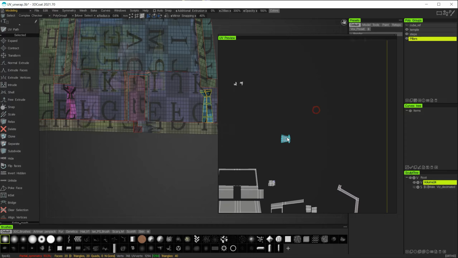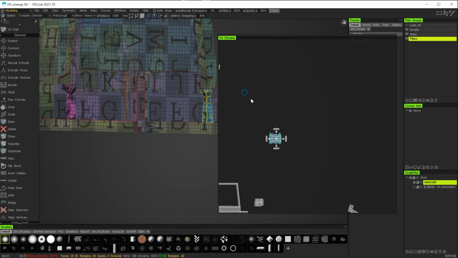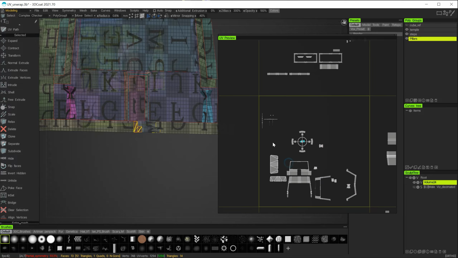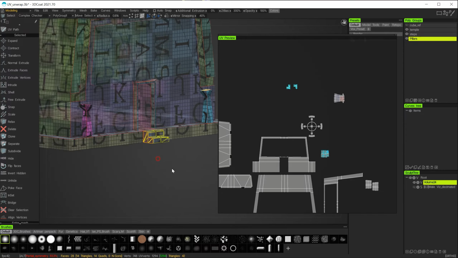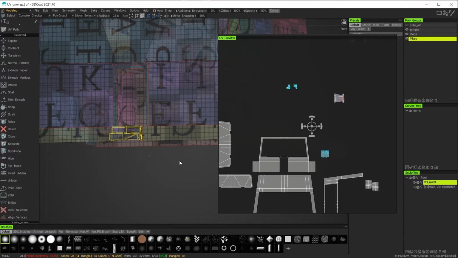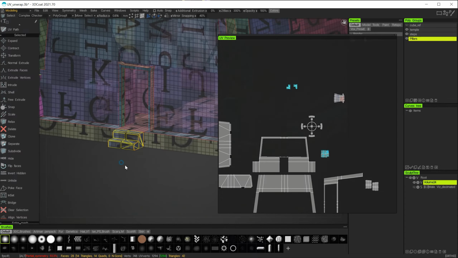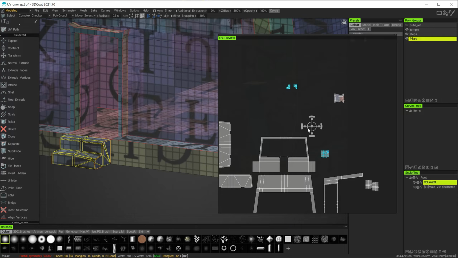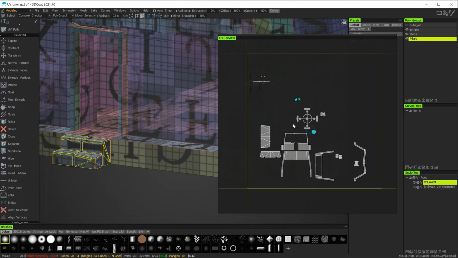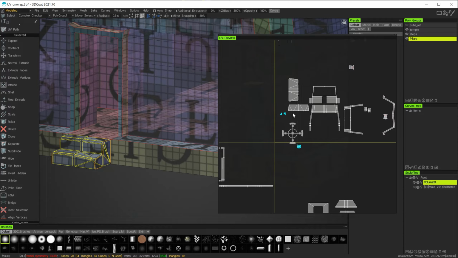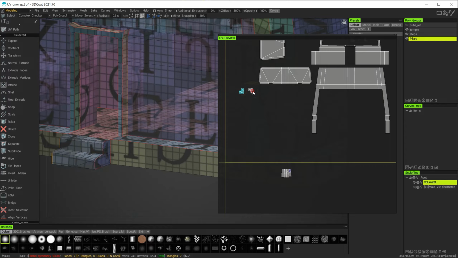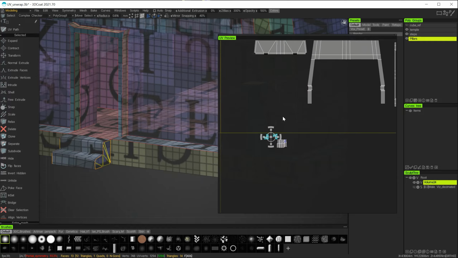And now I can go in and start to select these pieces, such as the sides of the steps, and here's the steps object itself. So that's all the stairs object that I've got selected here. Whoops. You can see it's selected there, and in my UV space it's selected here. So it's in the right UV area, it's just a little bit far apart, and I want to bring these items closer together.